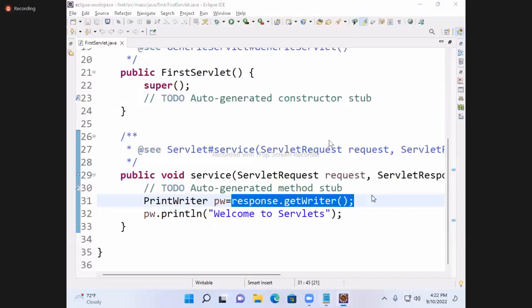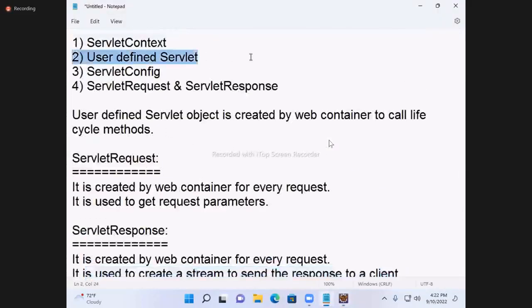This is over. So these two you have seen every day, in every program. User defined servlet you have seen, servlet response you have seen. But servlet request, servlet config, servlet context you have to study. These two are already completed. Okay. In every program, we are writing the service method, or not? In every program, service method. But service method is an instance method. That is a method we created in the user defined servlet, called with that object. Servlet response: every day we are using response.getWriter, response.getOutputStream. Every day we are writing that, we use it.